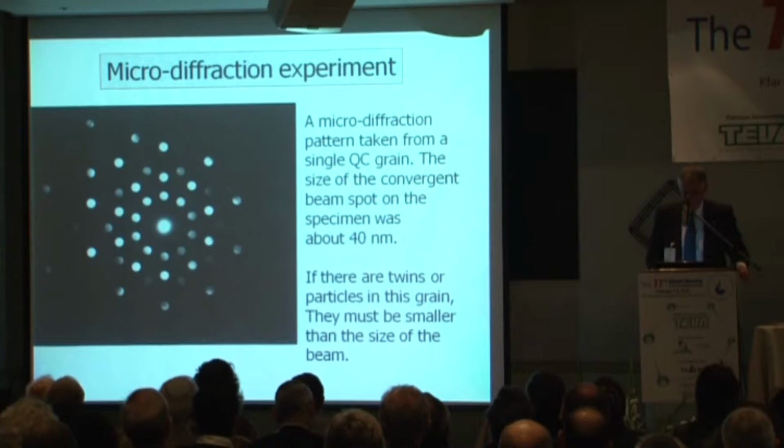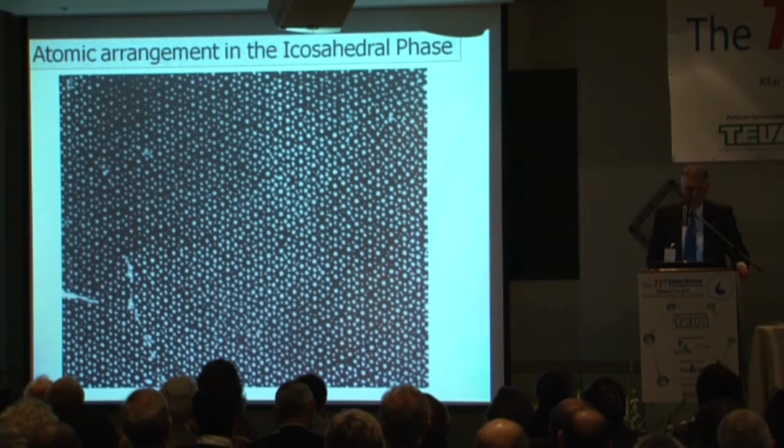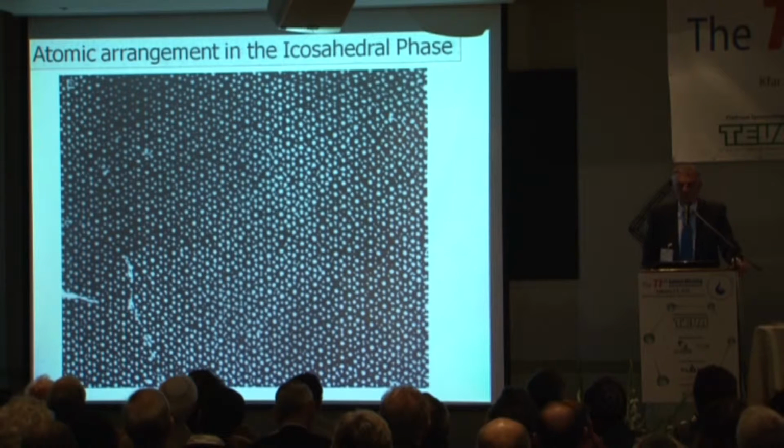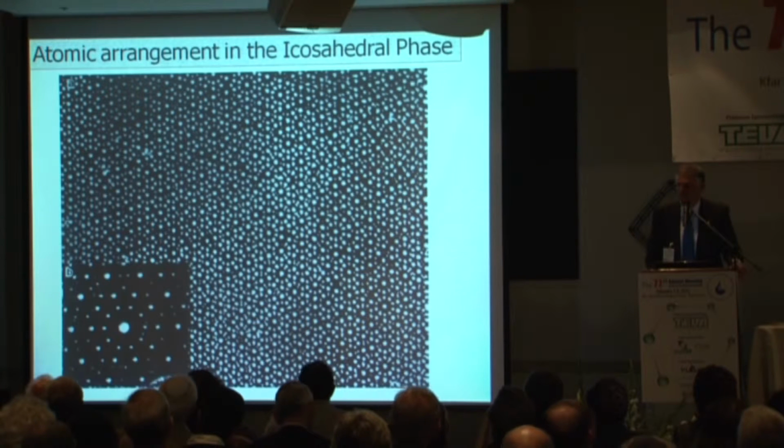And then the final experiment, which is quite nice, came later. I didn't do that. I did not have a high-resolution microscope, but my friends in France did. And this is probably the first lattice image of the icosahedral phase. And they performed a diffraction pattern, such as I did, which is nice and dandy. But they also performed another experiment.